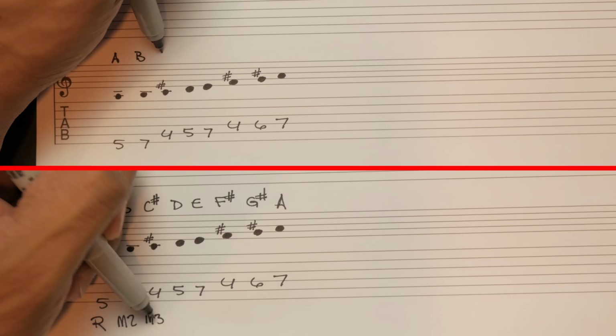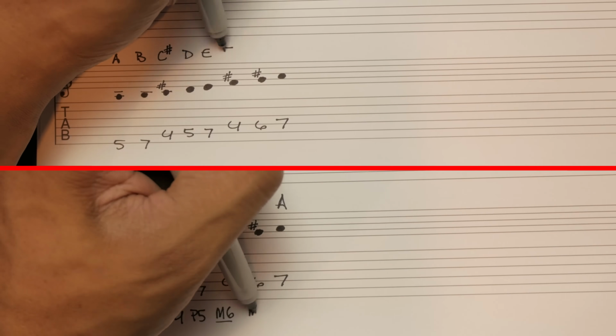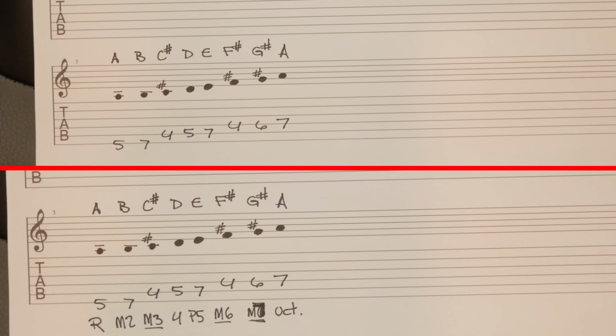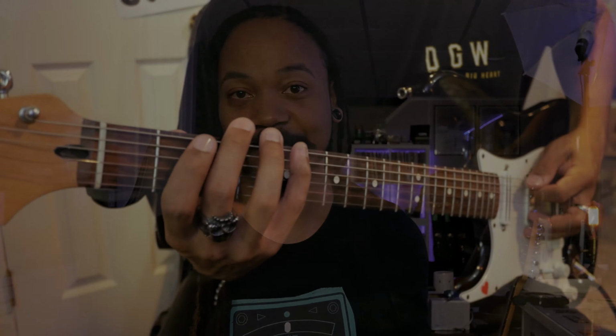In this case, it's going to be the notes A, B, C sharp, D, E, F sharp, G sharp, and then back to A. Now, in your typical blues format, the major scale, how it exists normally, is not going to have the same amount of mobility as your natural minor scale, or more so your pentatonic scale. But it can still be functional.